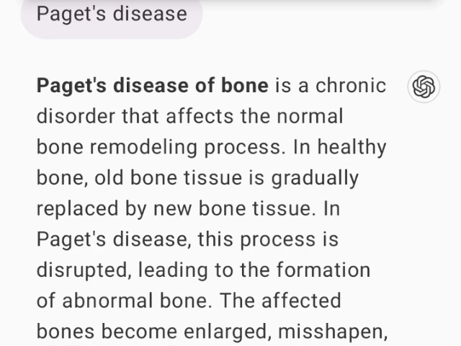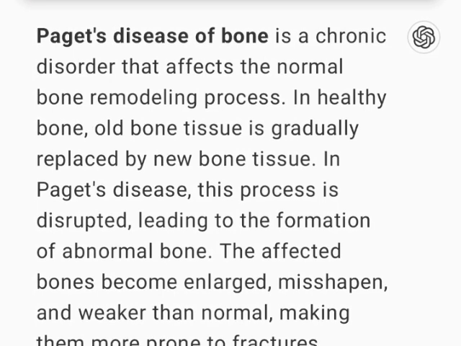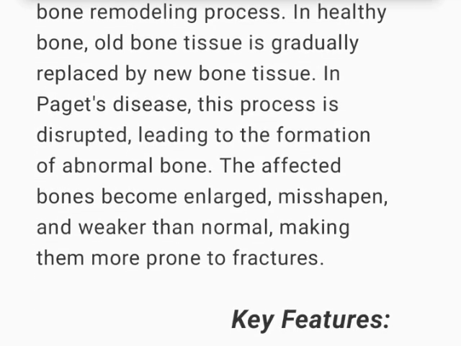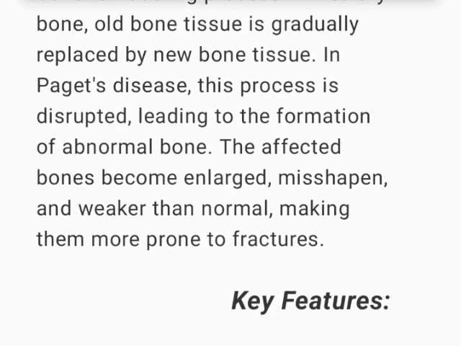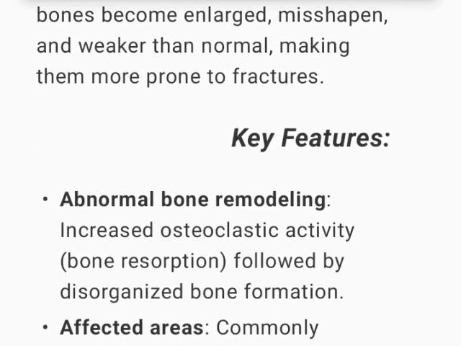Paget's disease of bone is a chronic disorder that affects the normal bone remodeling process. In healthy bone, old bone tissue is gradually replaced by new bone tissue. In Paget's disease, this process is disrupted, leading to the formation of abnormal bone. The affected bones become enlarged, misshapen, and weaker than normal, making them more prone to fractures.